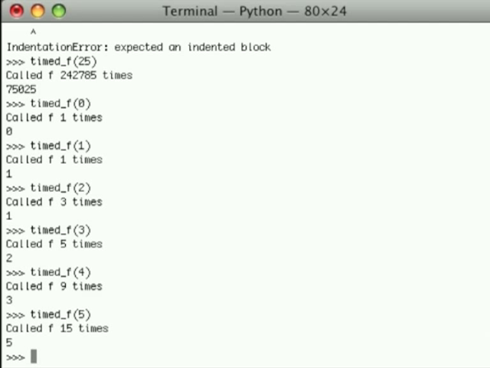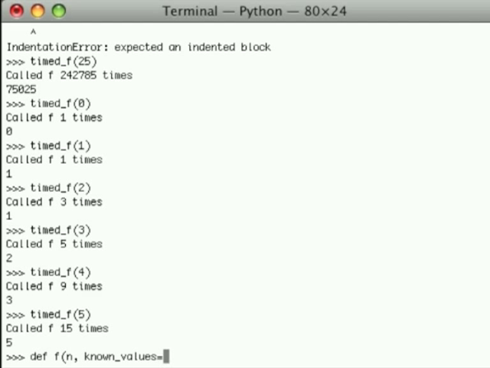So for example, if someone called f of 5, we would compute that value and then store it so that later when someone called, say, f of 6, we would very easily be able to remember the value of f of 5 instead of having to recalculate it.